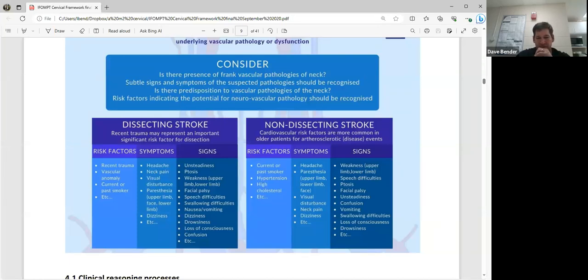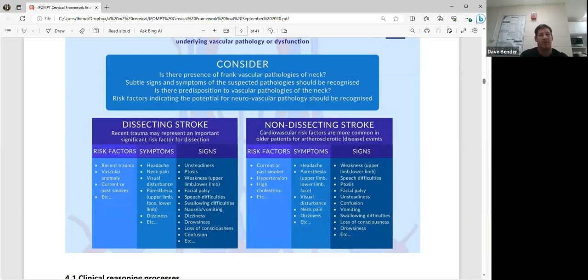The most common cause is recent trauma, for instance, which is a significant risk for dissection. The problem we run into with dissection is that even as we get into our special tests, and we're going to do cranial nerve and position testing during the course, with a dissection you're not going to get the cranial nerve signs because there's been no clot thrown per se. When you're looking at a dissecting stroke, the stroke has happened, and that's when you're going to get positive cranial nerve tests.